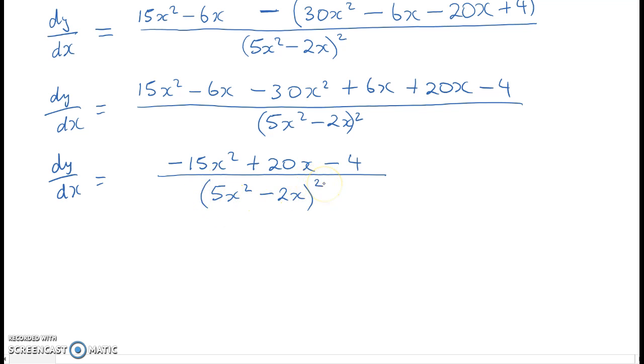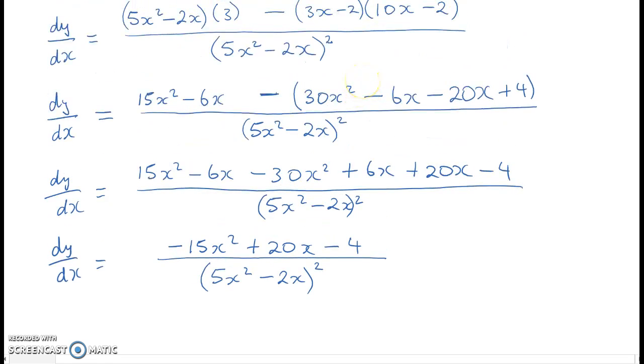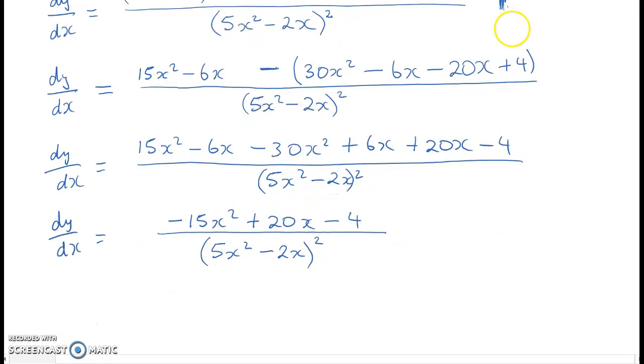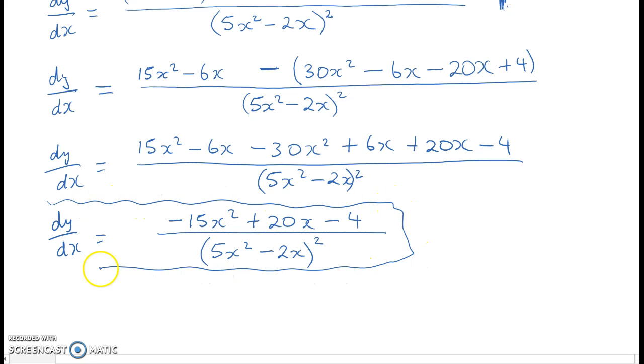And you can see that this expression at the end is a lot more simple to look at than this thing here, which is where we started. Okay, so hopefully you see the benefit of working through it. And that's our answer. We can't simplify it anymore. We never did any work on the bottom. The key thing about the bottom is just simply to remember to include it because it's very easy to forget it. Okay, thank you. Next one coming up.